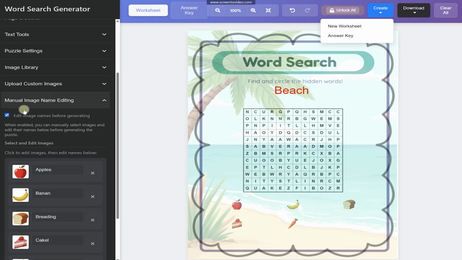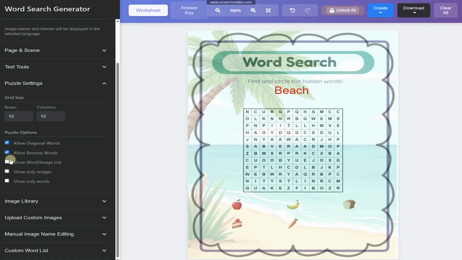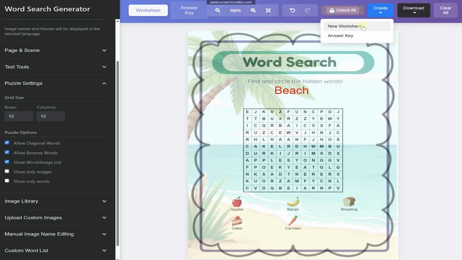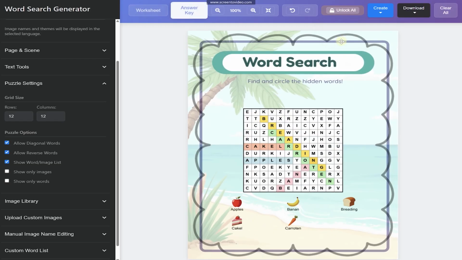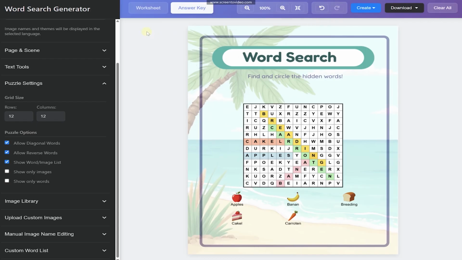Also, if you want, for example, to skip some letters in a word, or if you want kids to work on how to spell it and correct the mistakes, anything you want and however you want. This is an amazing opportunity for you to create pretty much anything and however you want it.